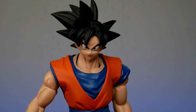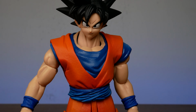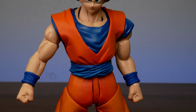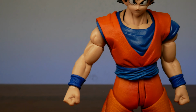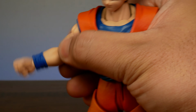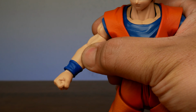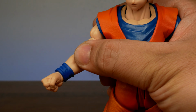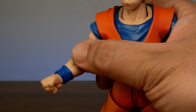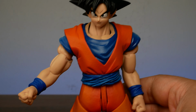You can almost see the individual strands, it looks like they put some details into the hair, so it looks really solid right there. The skin tone, very well painted. Looks really nice, very accurate. The thing with the muscles, though, if you thought that this figure was all going to be soft, no, it's just the arms that are soft. The bicep, tricep, and the forearm are a soft, bouncy type plastic rubber. Everything else is a rigid plastic, so if you're thinking everything is soft on this guy, that is not the case.